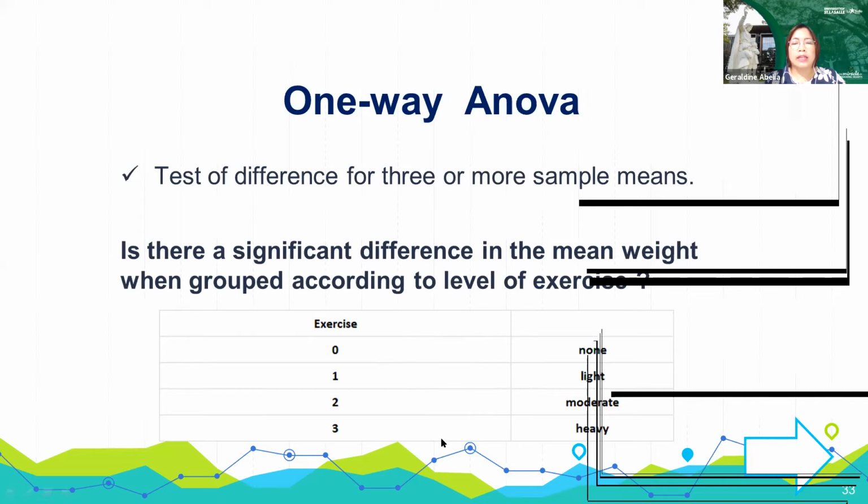So in one-way ANOVA, it does not indicate the decision. You will be the one to make the decision. What is the decision here? If we are going to use the p-value, compare it with the level of significance, which is 0.05. So write your answer in the chat box. Reject or do not reject the null hypothesis. Look at the p-value. What is the decision? Reject or do not reject?